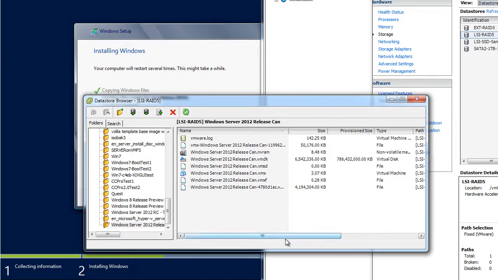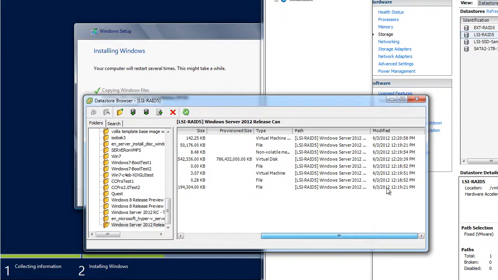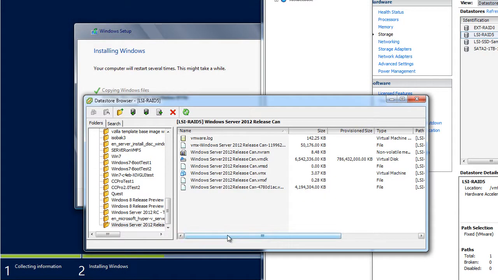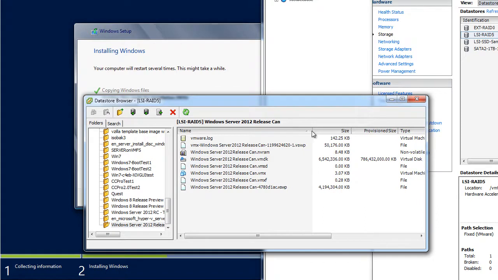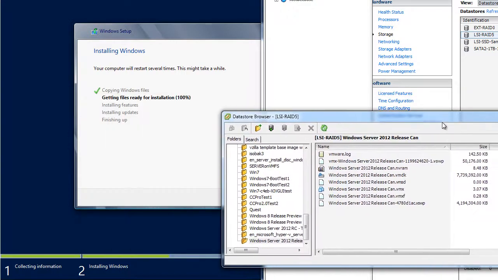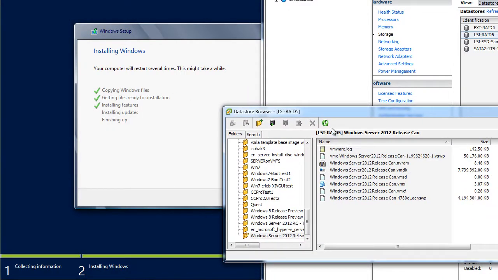Here's the files it's laying down. The timestamp is accurate. That is the time. And they're going to be growing, those files. So if we hit refresh, we should see the 6 gig has probably grown a little bit. 7, yep. So that's what happens naturally as it's laying down files. And now it's at 8 gig.